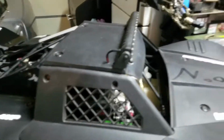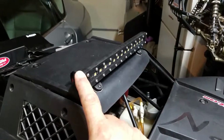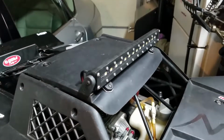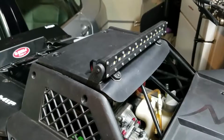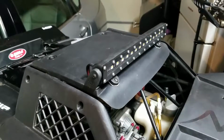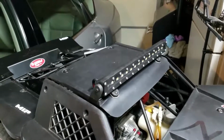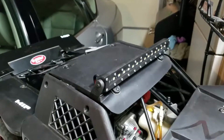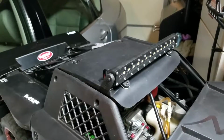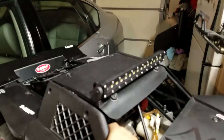So one thing I did purchase was the Kraken. This is the long version, the 10-inch light bar for 5th scale vehicles. It's 15 LEDs. I've got it running on a separate 3-cell LiPo pack that is completely independent of the radio system. I might switch it over to transmitter controlled, but for now it's a simple push button setup where I can turn it on or off with one button.